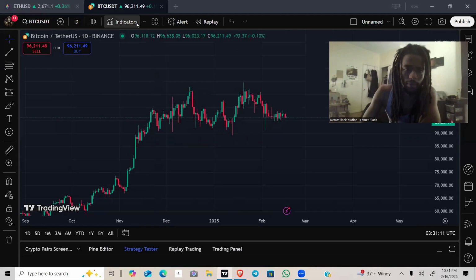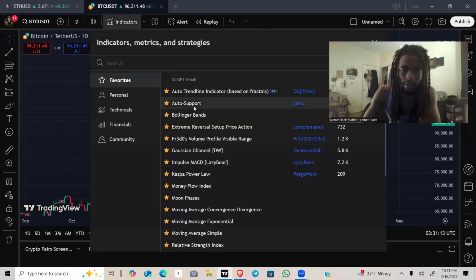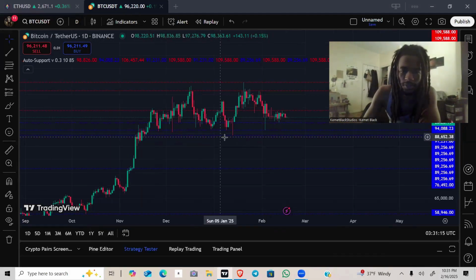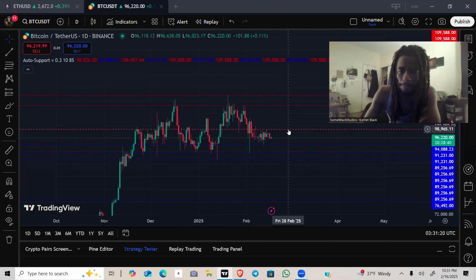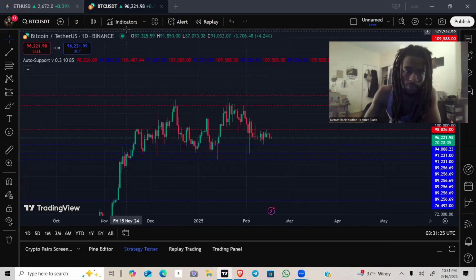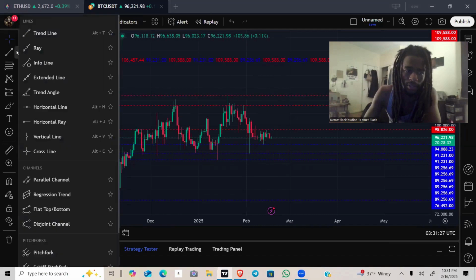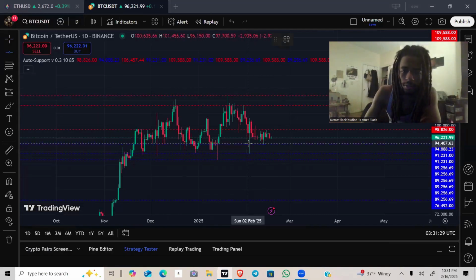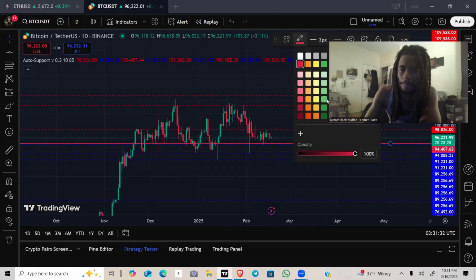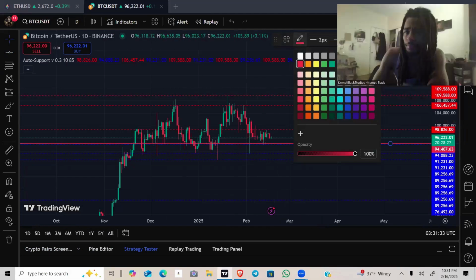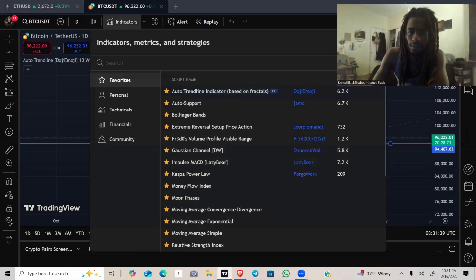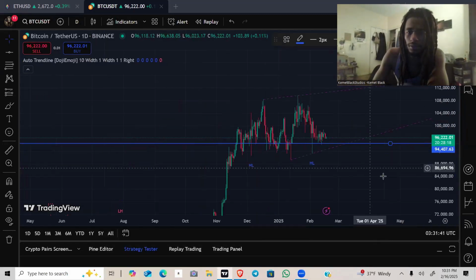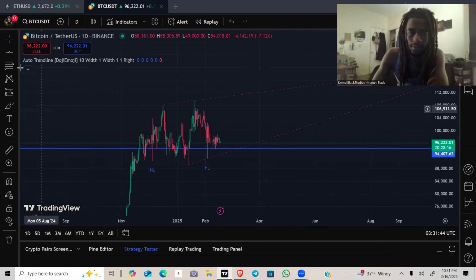All right. Usually, I like to start with identifying supports and resistances. All right, so right here. Yeah, you can see we got some really close resistance and really close support. I guess for now, I'll go here just to identify the support, right? And we're gonna get rid of this resistance and let's try to find some trend lines, see what's going on. All right, we got something like this.